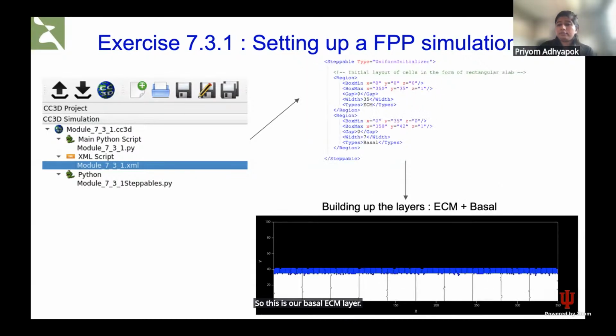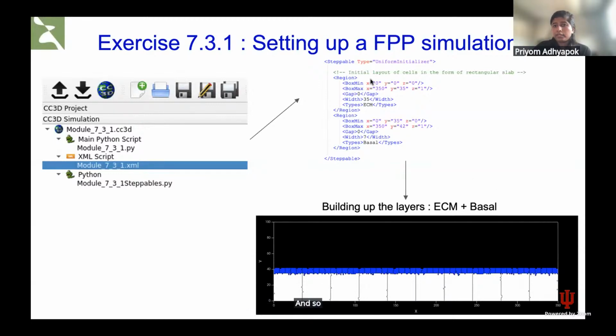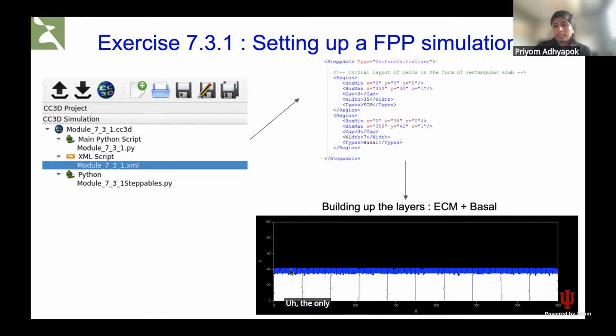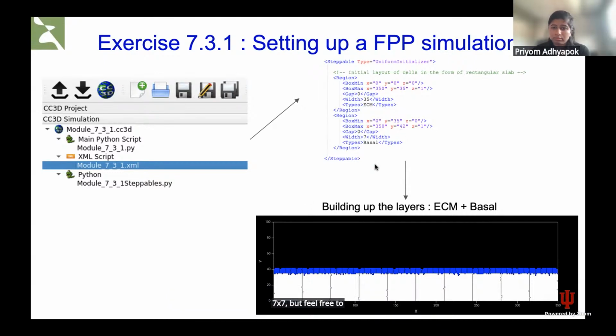The next step we're going to follow is trying to add the basal compartments. And so what we're going to do is we can copy the same block that we used for the ECM cell type. We can just duplicate that. The only difference is that now we need to extend the y-axis from 35 to 42, where I have taken a cell size of 7 by 7, but feel free to mess around with that as well.